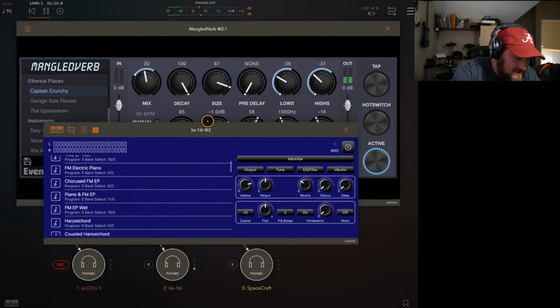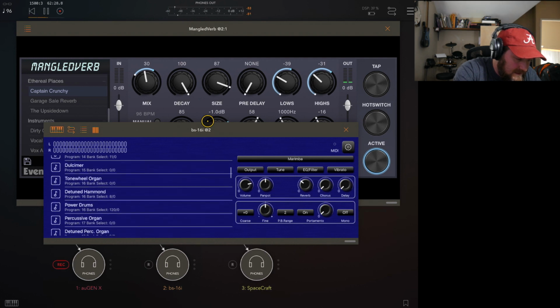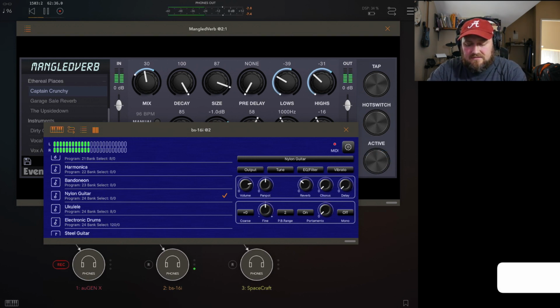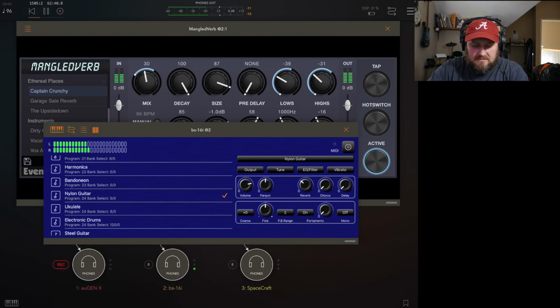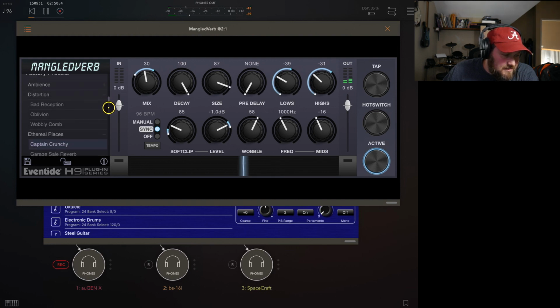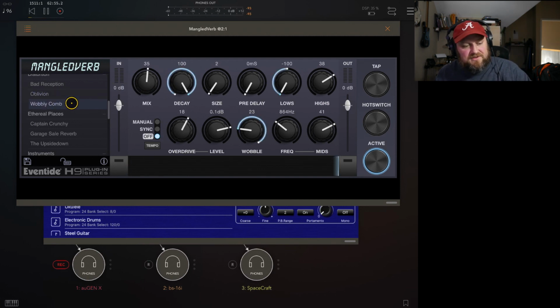And I want to say the Nylon Guitar sounded really phenomenal too. So let's hear the Nylon Guitar without. One thing I will say is you need to watch out with the volume on this thing. It can get a little crazy.